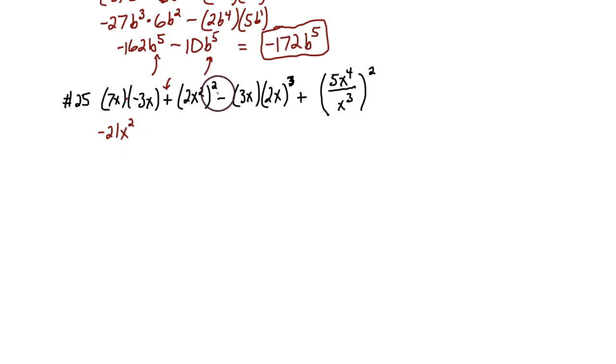Now focus on this part right here and distribute that exponent to both factors. 2 to the second power makes 4. X to the second raised to the second makes x to the 2 times 2, which is a 4. Now we have our minus sign. Before we can times these, we have to do the exponent because exponents happen before multiplying.